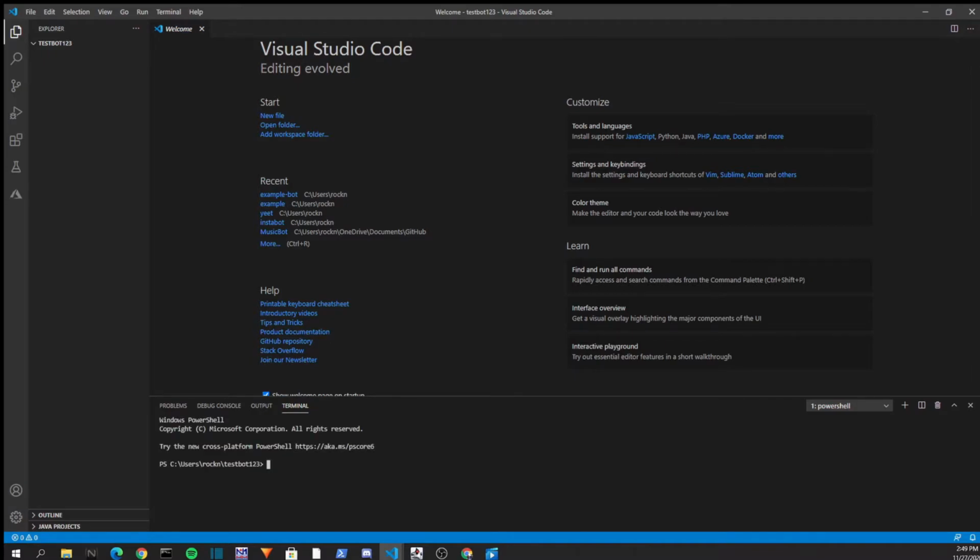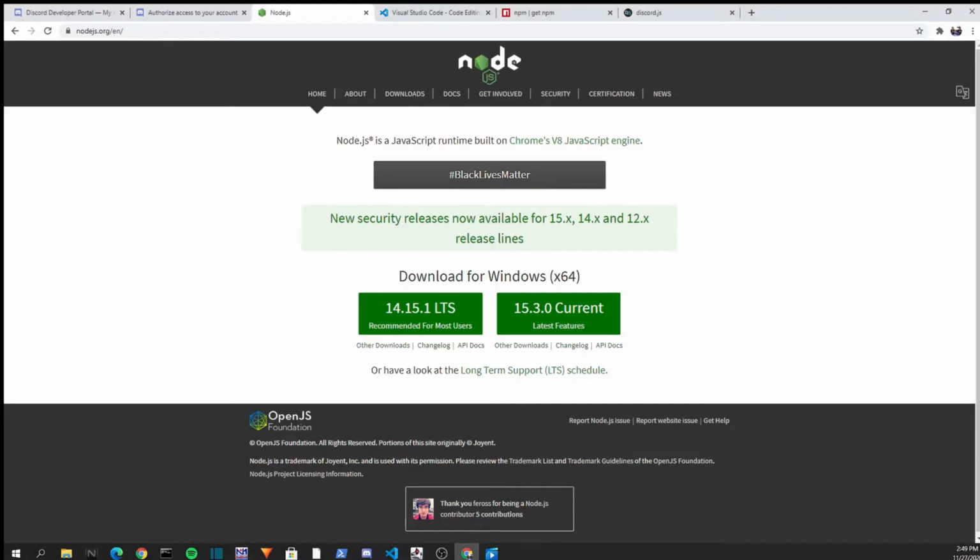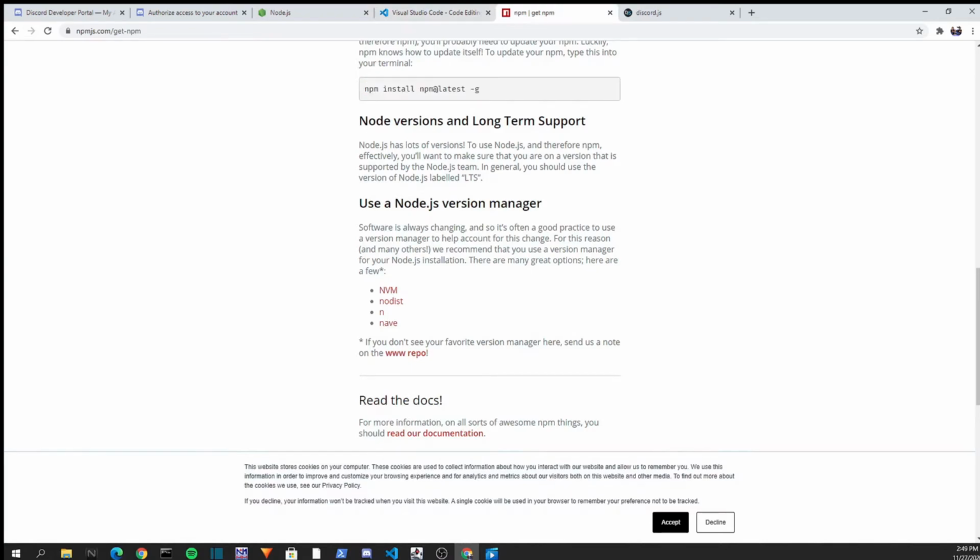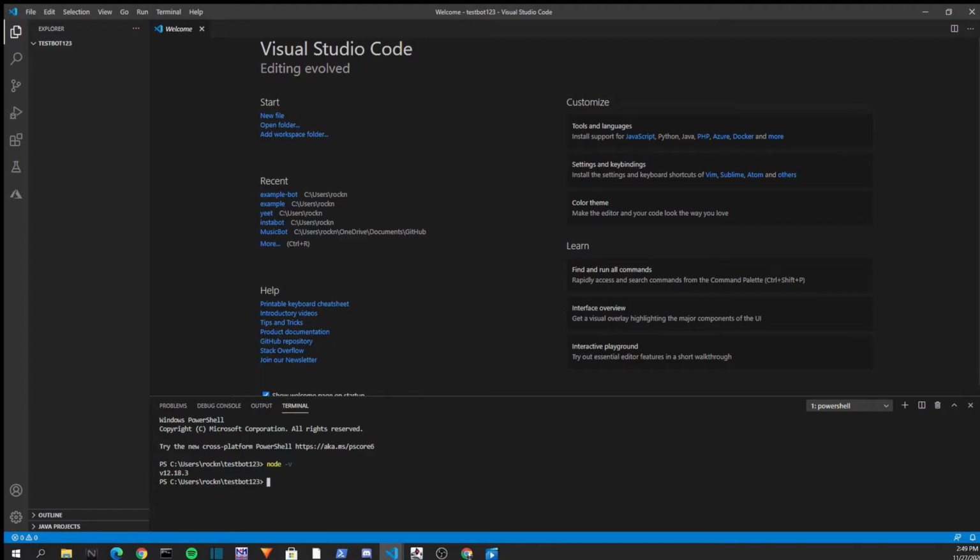And you're first going to verify that you have node.js. So you're going to do node -v. So I have it. Your version might be different because I downloaded it a while ago. Now you're going to say, I just want to make sure I have this right, npm install npm latest. So I'll make this bigger for you guys.